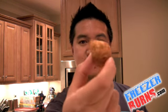Now, smell. It smells just as good. Just as good as they did before I even put them in the oven. And you saw that reaction I had before I even stuck it in the oven. I can tell you right now, on the DFG scale, that's the deep fried goodness scale, this thing is off the charts. It smells really, really good. The spices, all that stuff. Again, decent size. It's crisp. It's a little brown on that side, see? Brown on both sides, but browner on that side. Let's see how it tastes.